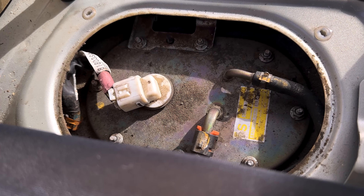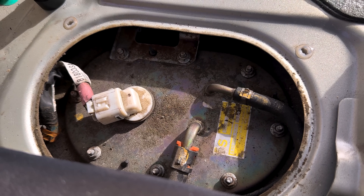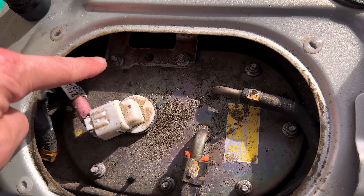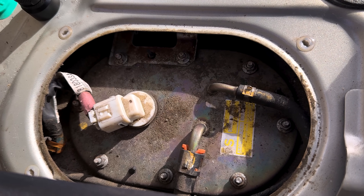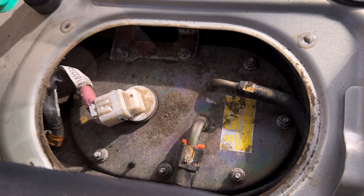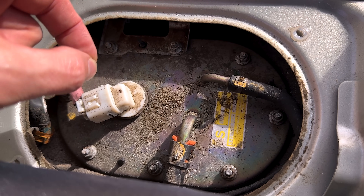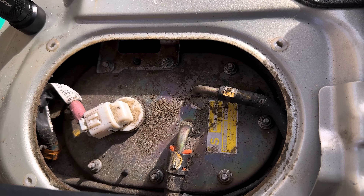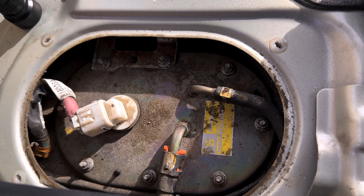Knowing the history of a vehicle can make diagnosis much, much easier. This is a 2006 with 33,000 miles — this car did a lot of sitting and not a lot of driving. Modern cars with ethanol fuel — when ethanol sits in the tank it can destroy your fuel pump. Someone has been in here and replaced a fuel pump recently. You can see where this clamp has been moved and witness marks where these nuts are not perfectly back where they were their whole life from 2006. I'm deducing that when they did that, they did not replace this fuel pump module gasket — it's all of $5.50, but I'm pretty sure that is where our leak is coming from. The tank is almost a quarter full, so there's a lot of airspace and that's a lot of smoke to pump in to get a really good stream of smoke out of the entire system.